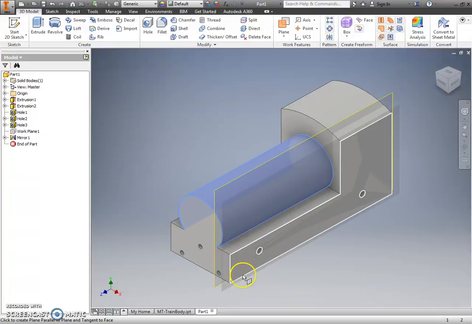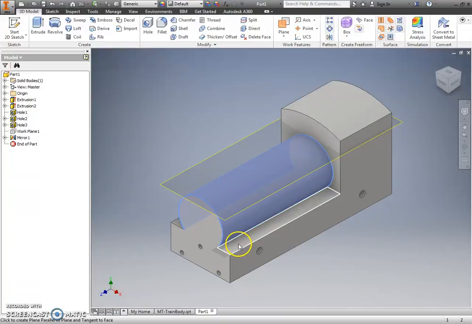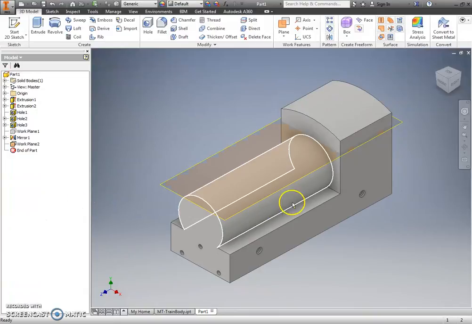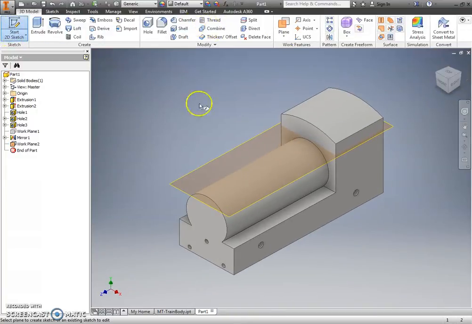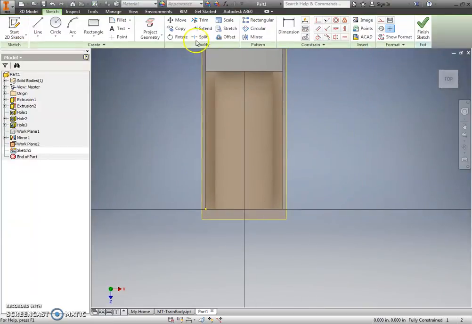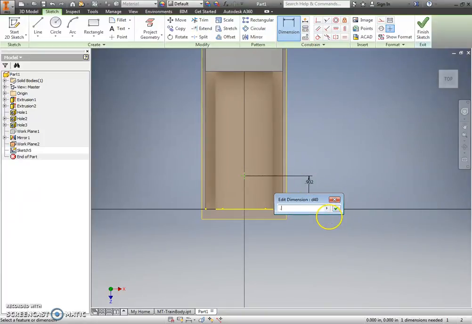These two would be options. The bottom is technically an option, but I'm going to click right there. That creates that plane, again, tangent to my cylinder and parallel to that reference plane. Now that I have that, I can create my sketch. I can place my point. I can dimension it just like I would if I was working on a perfectly flat surface. And I can even use my geometric constraints the way that I was. So that point is fully constrained.